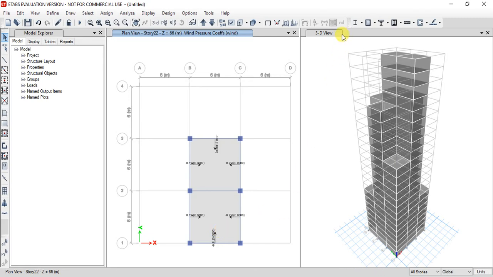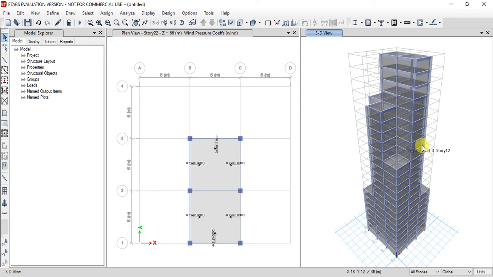Okay, now select 3D view, go to the extrude view toggle. This is the extruded view of the building. Now you can run the analysis.